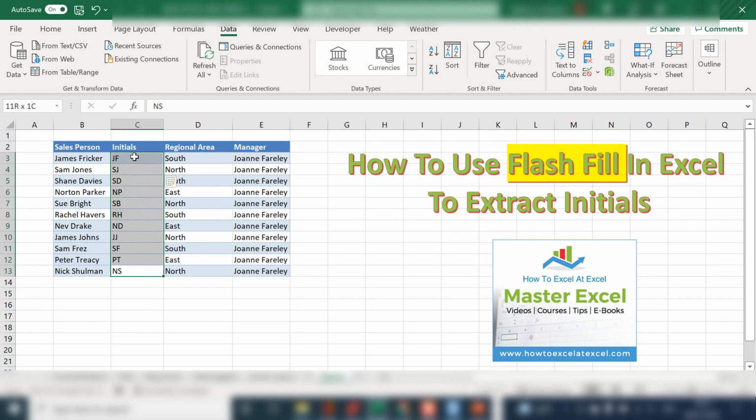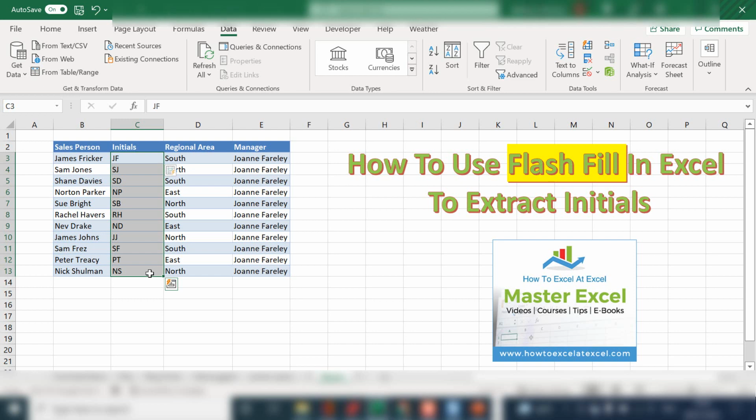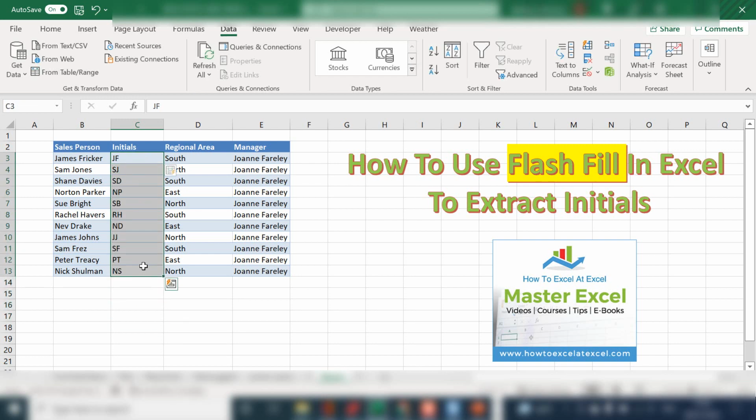So there is an alternative way to do this. If you are a fan of shortcut keys, start typing the first couple of cells again, select your data, hit Control-E. Excel will also pre-fill that in for you with a shortcut. So let's go through the shortcut again. With the shortcut, if you type the first couple of cells, select your data set, hit Control-E, it'll pre-populate it for you.